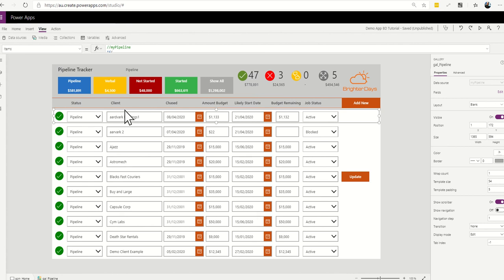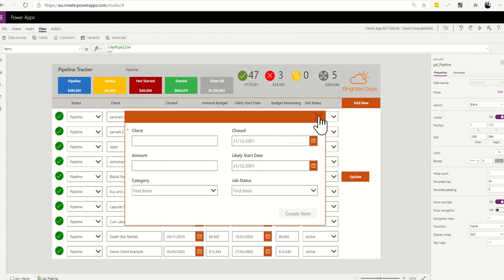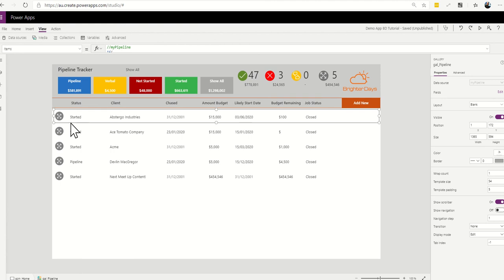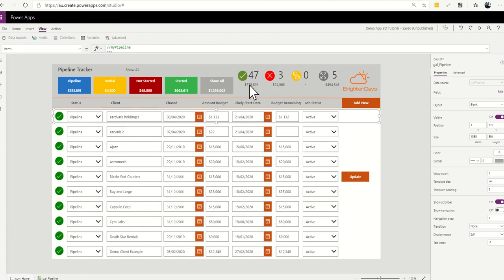So in 4 sessions, we've gone from nothing to a fully featured little tracking app that will allow you to track pipelines of activity with filters and respond to you clicking on buttons to show items, allow us to create new items in there, and allow us to change the values and give us different kinds of properties, so we can switch into read-only mode for closed items or back into edit mode for open items. So that's the little demo.